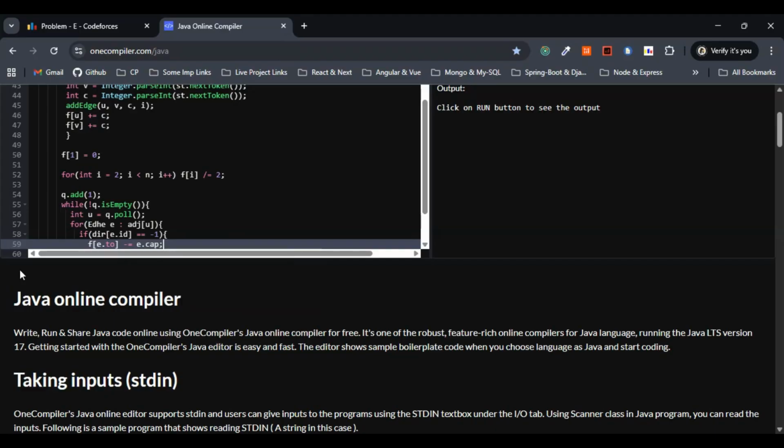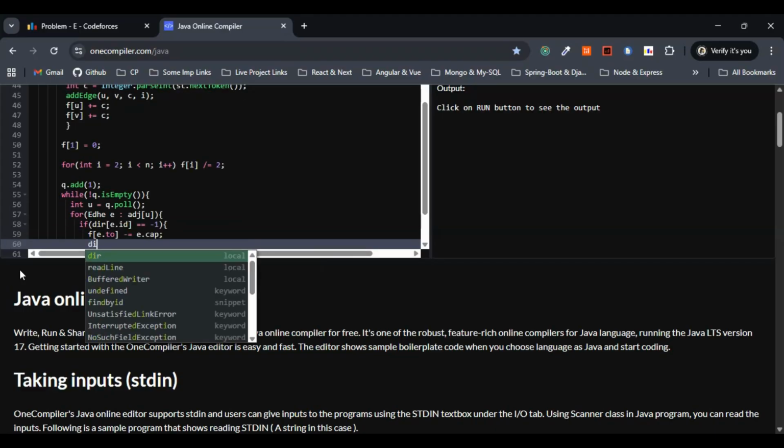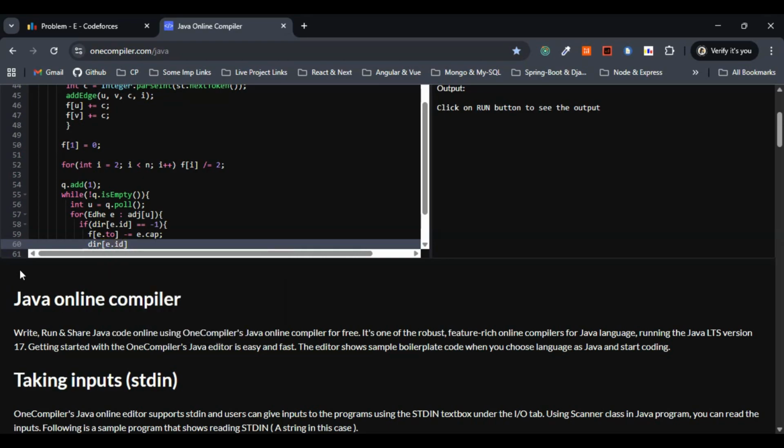So this is also fine. Direction of e dot id, let me assign this one to e dot rev. We are just recording the orientation here.